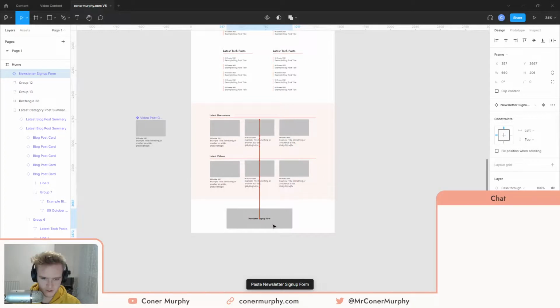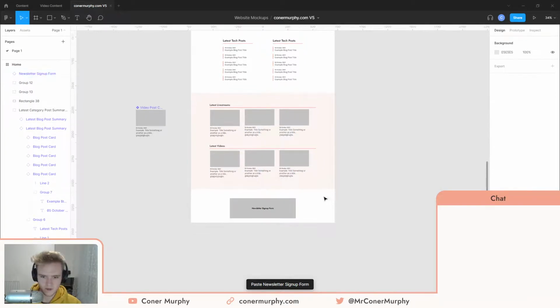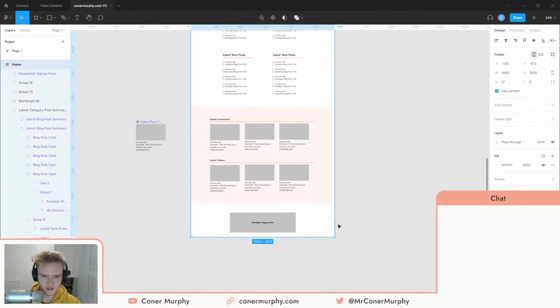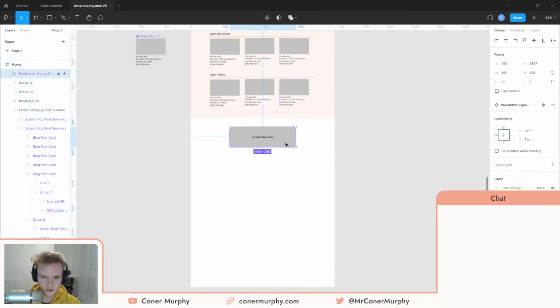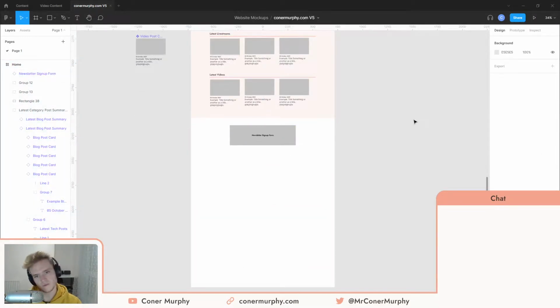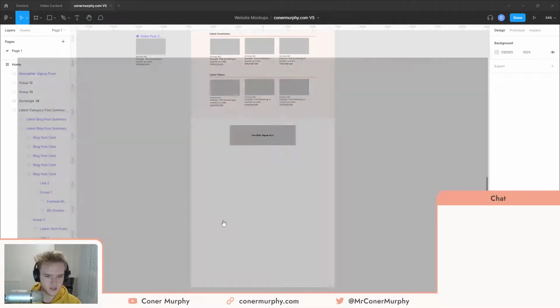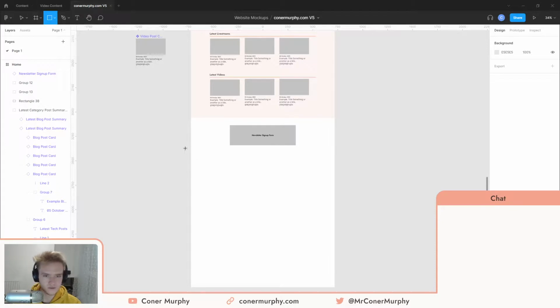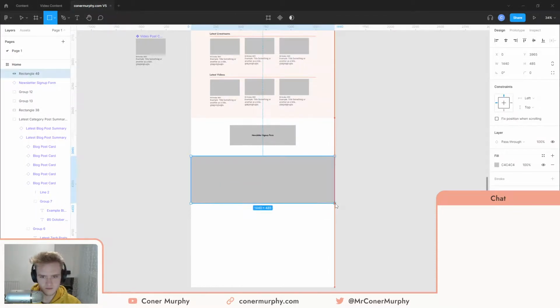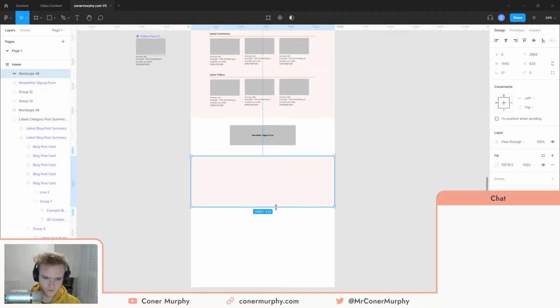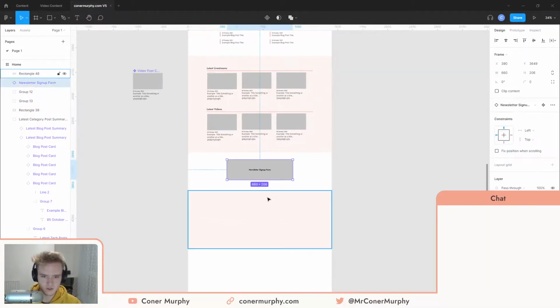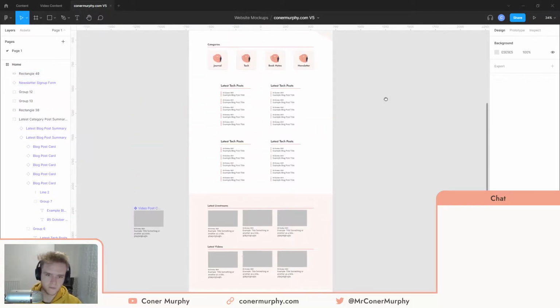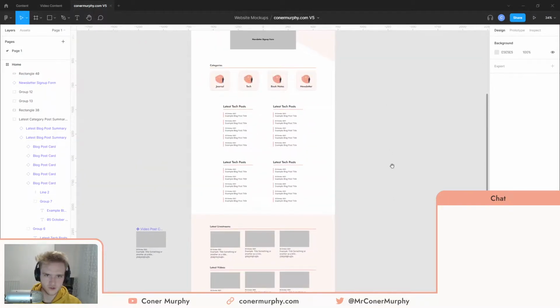Love a good placeholder. And then might as well drag this down ridiculously far, and then I'll just shorten it as and when I need to. So maybe something like that, 75, and then that launches us nicely into our footer and subfooter. So go back to this nice little yellowy offset color for our footer and subfooter. Put that in the middle like that. Yeah, not looking too bad.